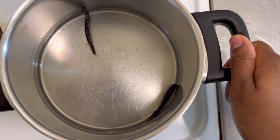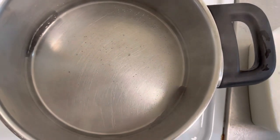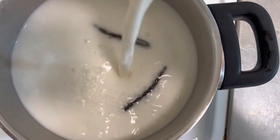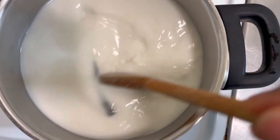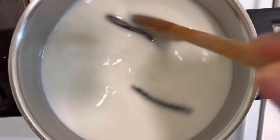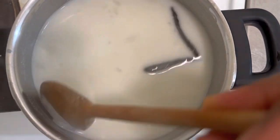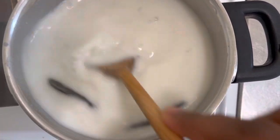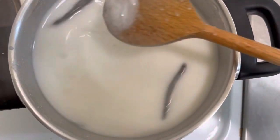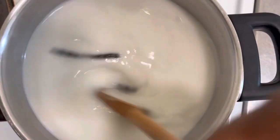Now I put my small pot on the cooker and allow it to boil for about a minute or two. As soon as it starts boiling I go ahead and add my mixture. I just slowly stir because it's still very watery — if I stir with too much force it's going to spill. You have to stand and stir throughout the whole procedure. As soon as you see lumps forming, just use the spatula to hit against the wall of the pot, and you have to increase the speed of stirring so that it would not coagulate.